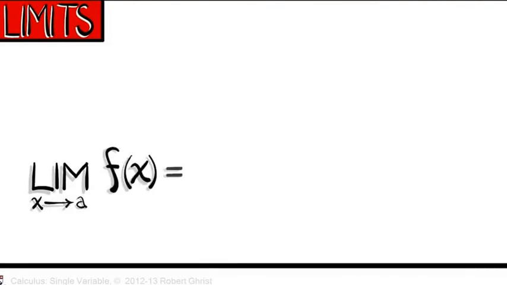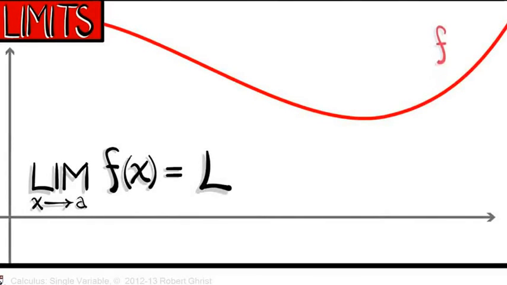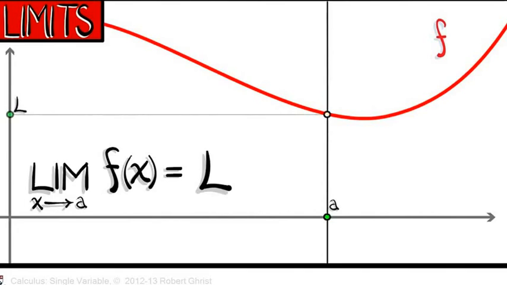In your previous exposure to calculus, you have certainly seen limits. But what does it mean to say the limit as x approaches a of f of x equals L? Well, I'm sure you have an image in your head that as x gets closer and closer to a, f of x gets closer and closer to L. Perhaps you remember that it doesn't matter whether you approach from the left or from the right. Perhaps you remember that it doesn't matter what the actual value of the function is at x equals a. What matters is the limit.